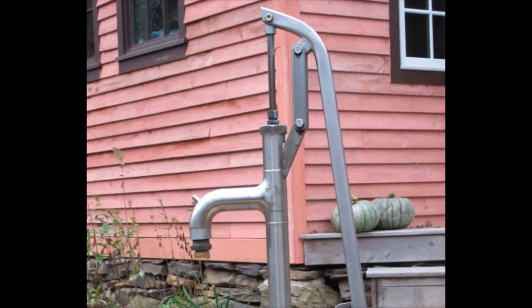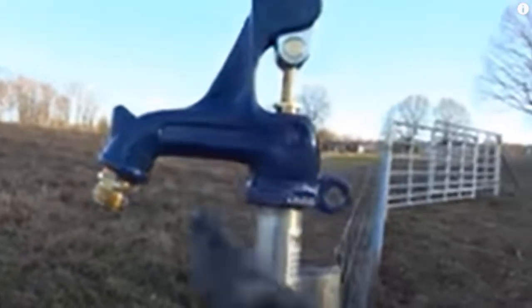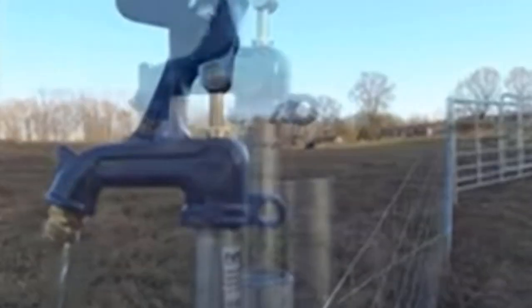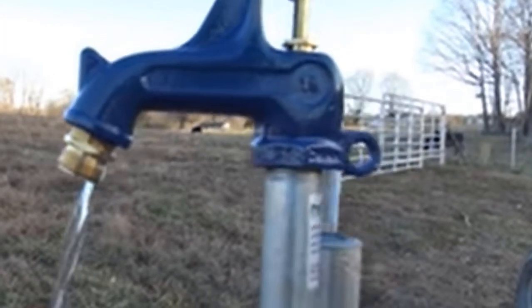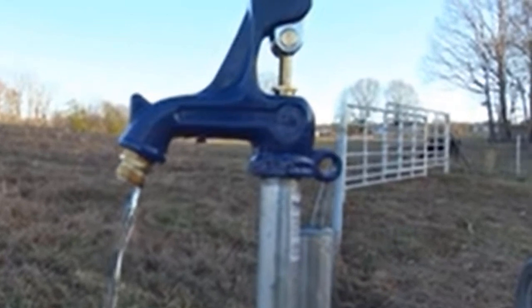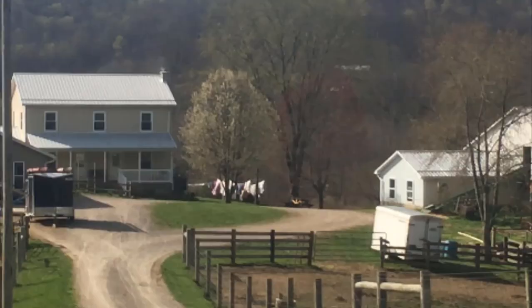Actually, we bought one. We moved to the country, and I call myself a mini prepper, just in case we're stuck out here. We've got a driveway that floods and things like that. But if the electric goes out for an extended period of time, we have a hand pump that we can use so we can still get water. Our well has lots of water in it, but we have to be able to get it out. And so that's our backup system. But the Amish will use that as their system. They'll pump the water. So that's the most basic way.